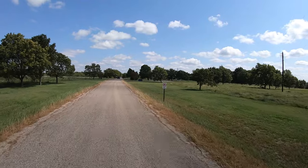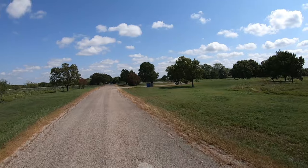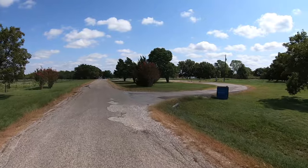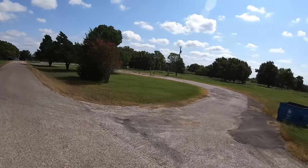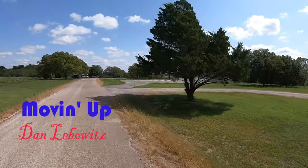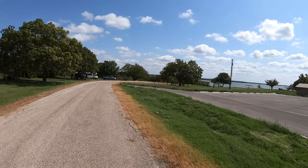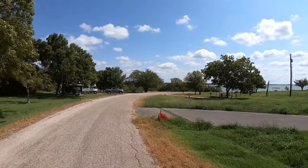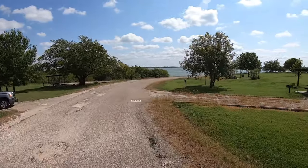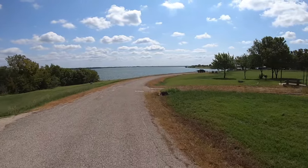We're making a left here and going down through the biggest camping loop. We'll end up at the very end of the park at the second camping loop. There's your dump station. They have three new restroom shower comfort stations in this park. Easy water access — you can walk right down to the edge of the lake in most of this park.